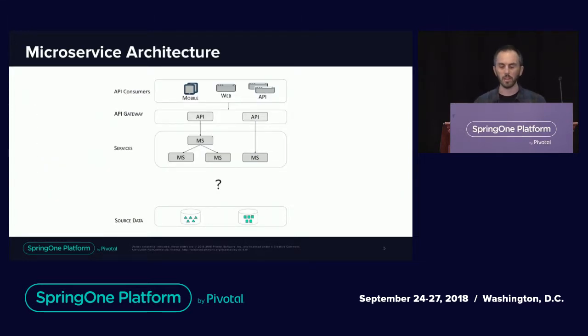So when we start to talk about microservice architecture, we have a picture similar to this. Now, microservices are billed as being stateless, which is partially true, but if you're going to answer questions with data, the data has to come from somewhere. So how do you do that? Many enterprises have this idea of source data lakes, many sources. So if all of your microservices need data, of course you could do something like this, where they all just query the source for what they need and parse it into how they need it and just go forward.